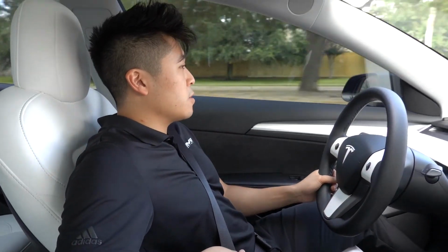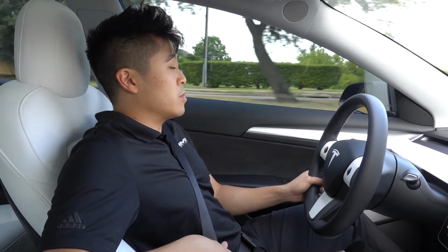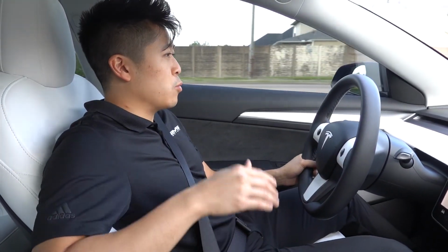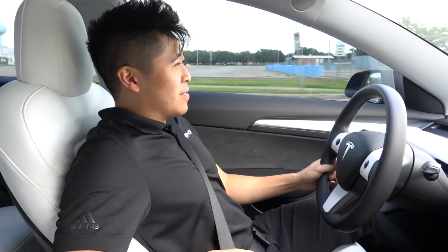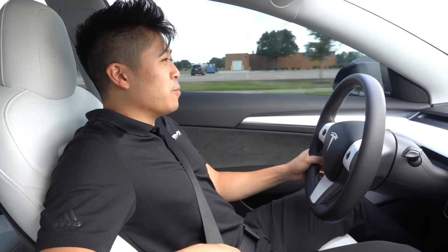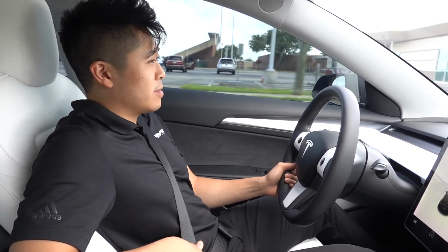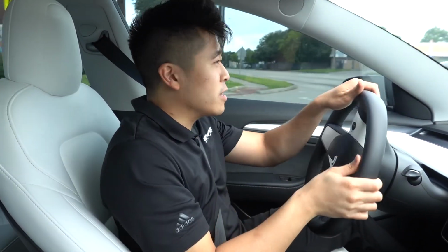I say this feels very similar to mine, if not slightly better, which is kind of crazy. Because I still feel the hits, but they're much more rounded out. They're not so jarring. Compared to the teens, you don't even feel them. I hear them more than I feel them. Yeah, it's really nice. Ohlins for me, I think a huge step up. They're really, really nice. I kind of want to drive mine again now just to see.